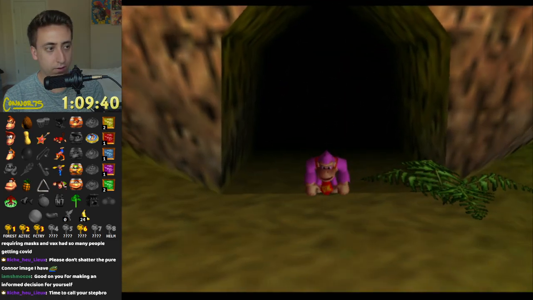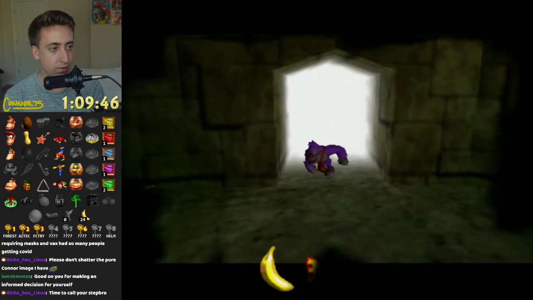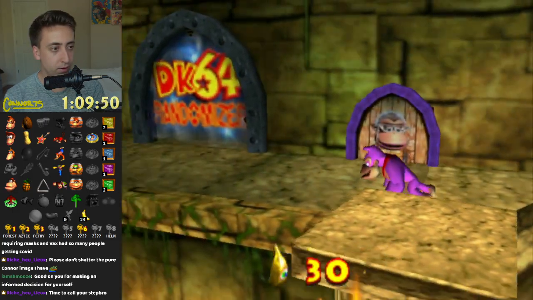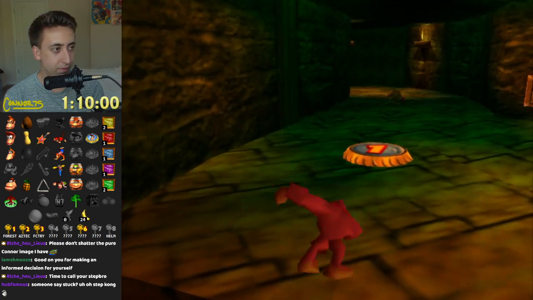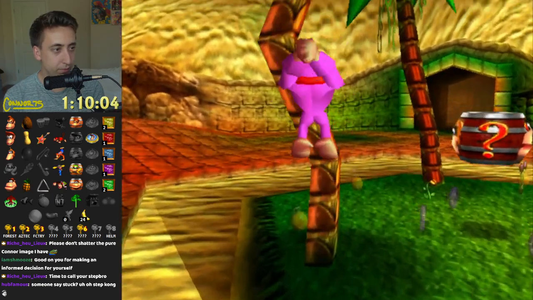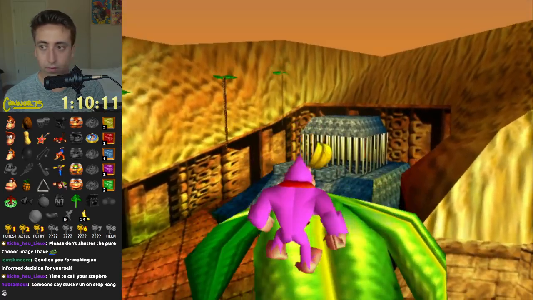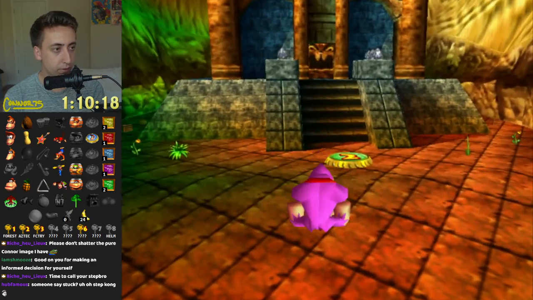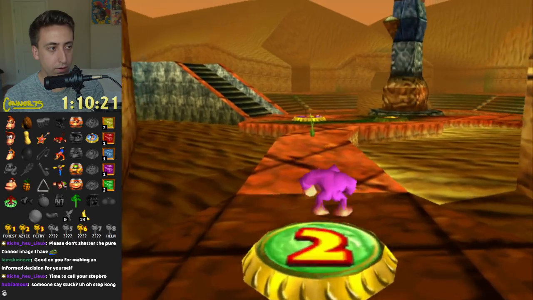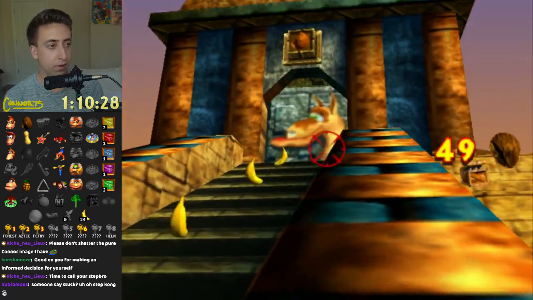Did I miss anything in Aztec? Time to call my stepbro. Yes, please tell me, how do I finish this seed? We have DK's gun now. We can do Llama Temple. Oops. Oh, no. I could have done this a hot minute ago. I should have realized. I forgot. We have DK's gun.